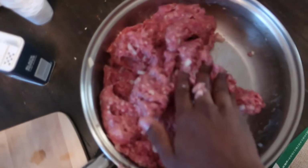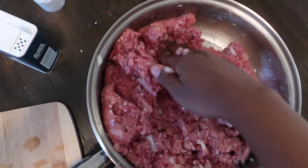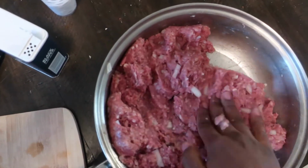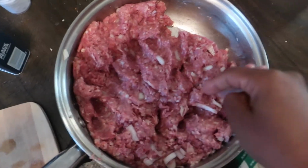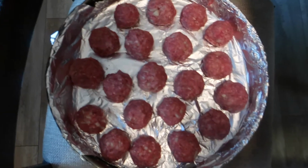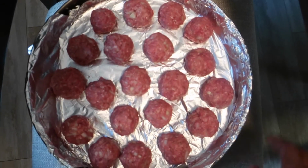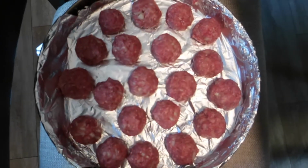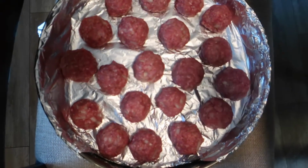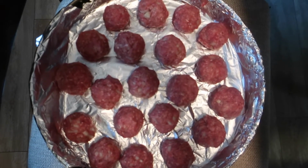And then I hand mixed everything together so all the flavors and seasonings are incorporated with the onions. Then I took the meat and rolled it into meatballs. You can be really OCD with this and measure it out perfectly, but I didn't do this. I just rolled it up and estimated the size, and they look pretty decent in size. Whatever size you want them, obviously you'd have to adjust the cooking temperature and time too. But I put it in there at 400 degrees.